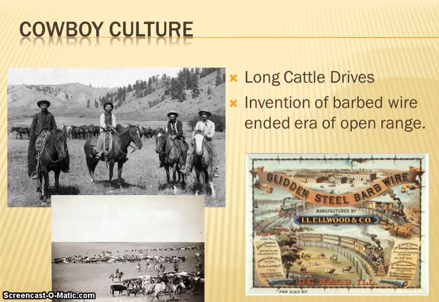And this gets this idea of the cattleman's myth or the cowboy culture with long cattle drives. Unfortunately, very quickly, there was an invention of barbed wire, which really ended this shortened period of open range. People started setting up the barbed wire, claiming their cows, branding their cows, and you no longer saw these free range cows and the cowboys just wandering the plains anymore.